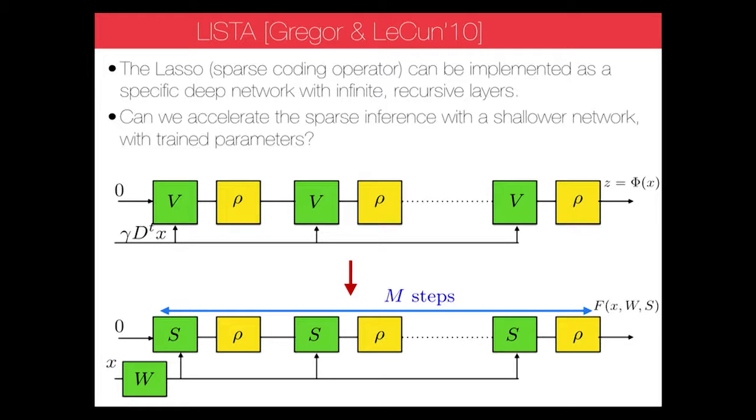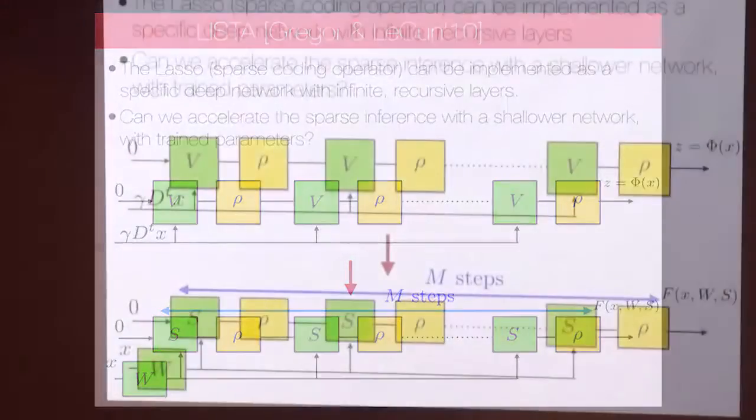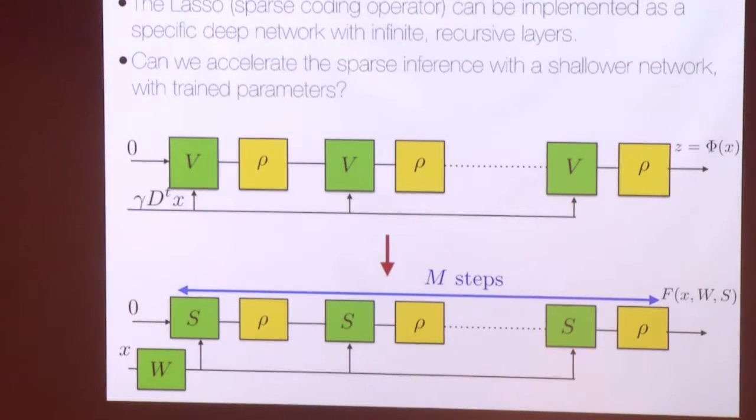So now the main insight was to say, well, maybe we can optimize the parameters of this network such that the output, this estimator, is optimizing the inference task that I care about. In our case, this is the reconstruction error and the sparsity. That's what LISTA, the learned iterative thresholding model, is doing. It's just unrolling, freezing the number of layers, and then training everything end to end.